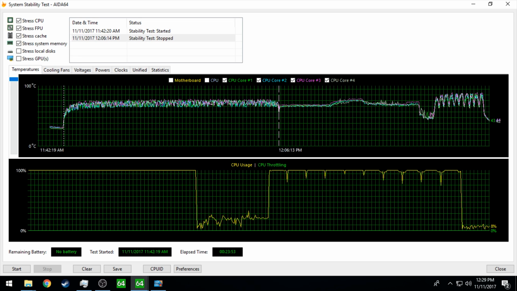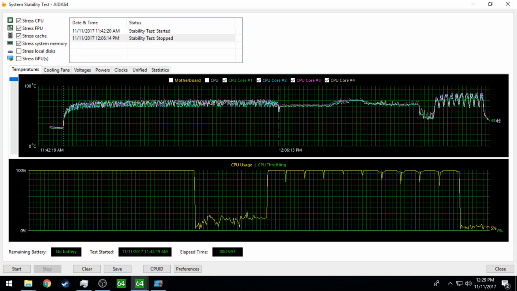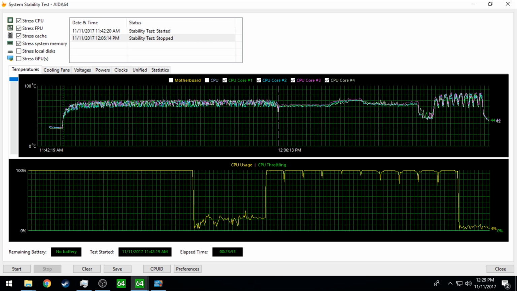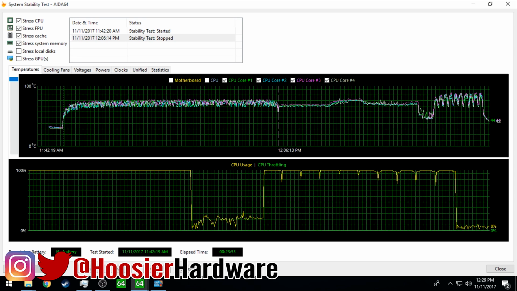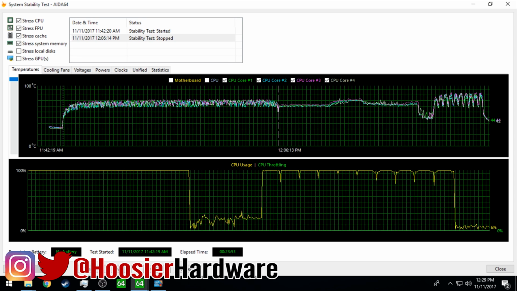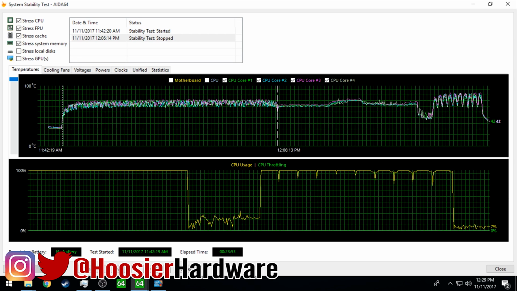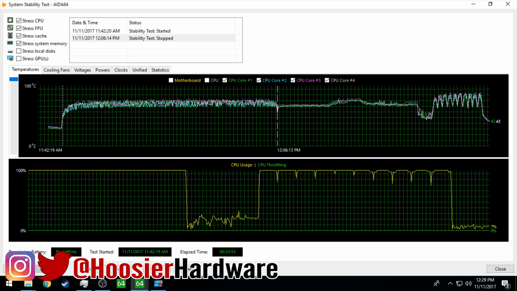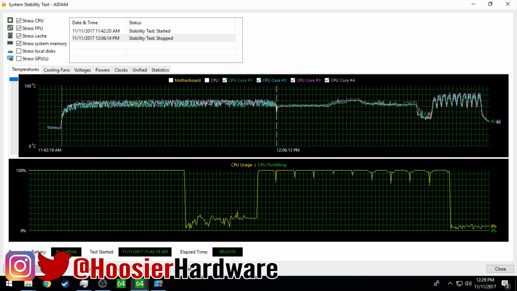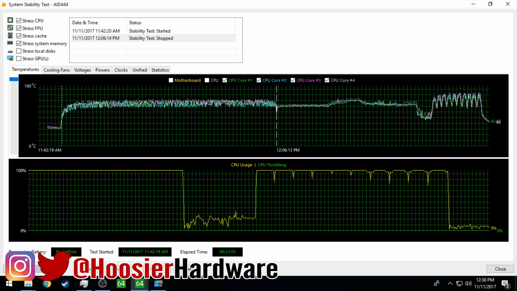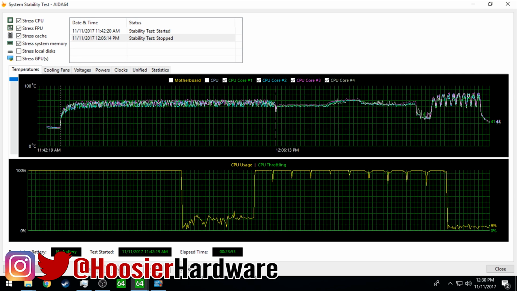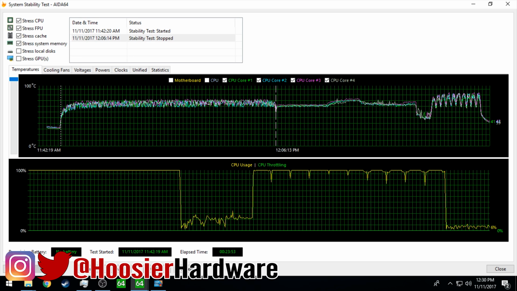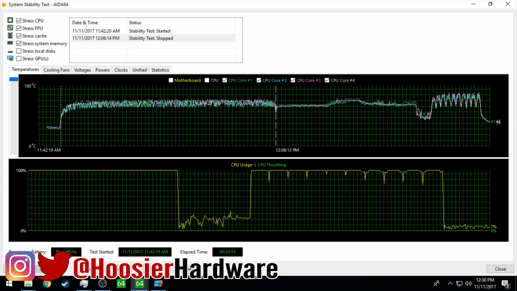It's not something you'd want to run 24/7 at that temperature by any means, but because this is Intel Burn Test, we're talking about the worst case scenario in the world possible between these three stress tests. You're just not going to see temperatures like that in real world use, especially if gaming is the most intensive thing you do. So if you are a gamer planning on getting the i5-8400, I will leave links in the description down below to that processor.